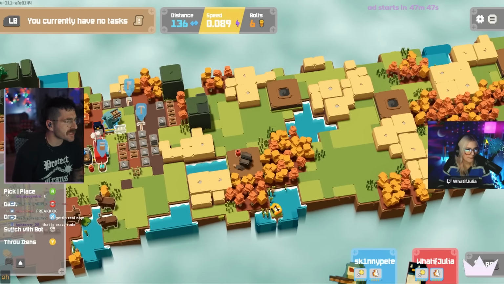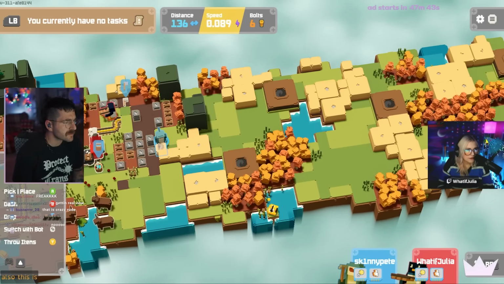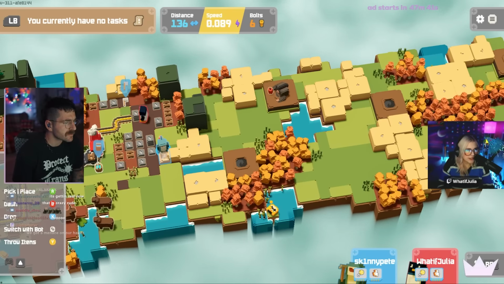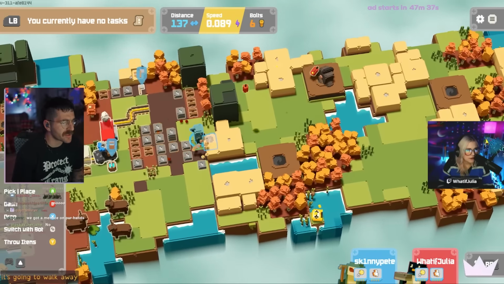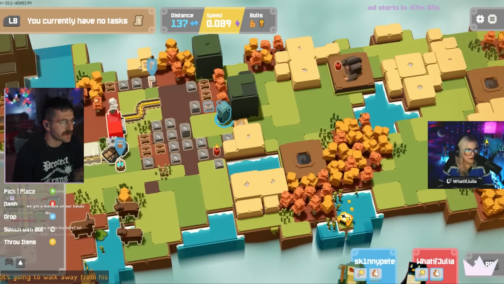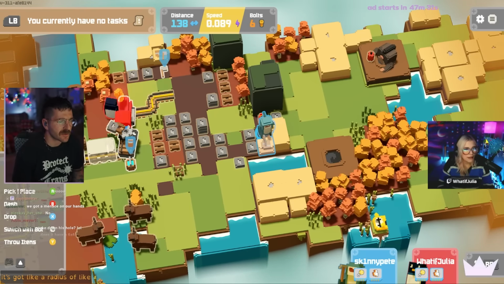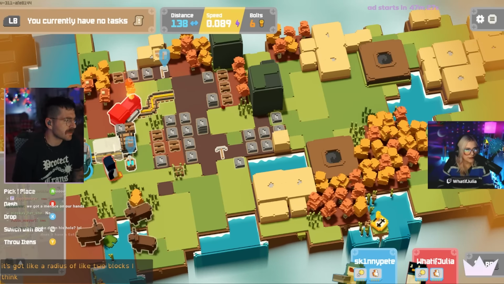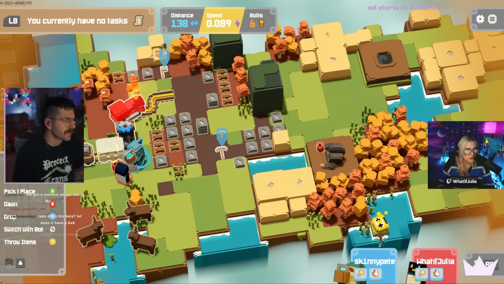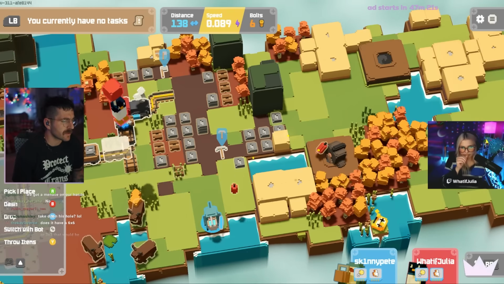Oh, so this is a boss fight? I think so. I don't think he's gonna blow up the train track. Surely not. You just gotta walk away from his TNT. Yeah. It's got like a radius of like 2 blocks, I think. Yeah. Oh god, okay, train's on fire. I got this. Okay. Oh shoot. What did you do? Oh yeah! I got blown up.